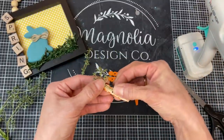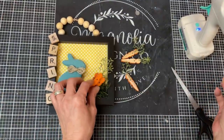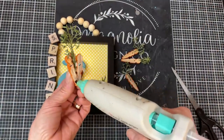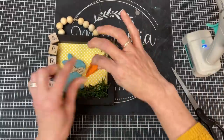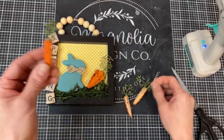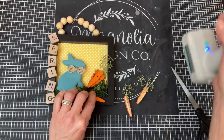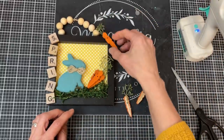I'm going to make single carrots like this, and then I am going to make one like we made before where we stacked the three pieces. You can see here I'm holding it. And then I'm just going to add these to my sign. I loved that big one there. And then a couple small ones at the bottom, and then we'll add a small one up to the top right-hand corner of our sign.